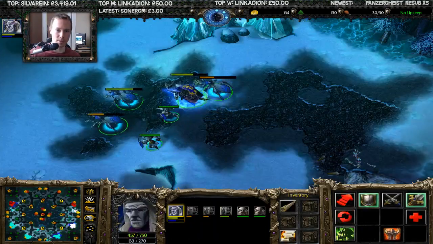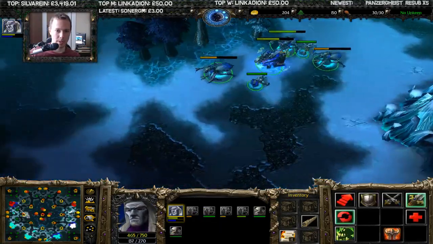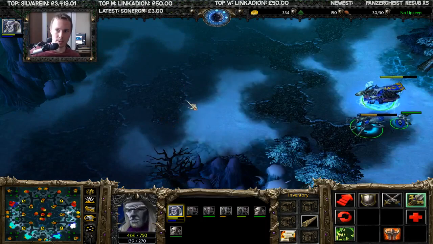Oh, that item is good. Come down, steal all the experience, punish my opponent if they want to try to creep.